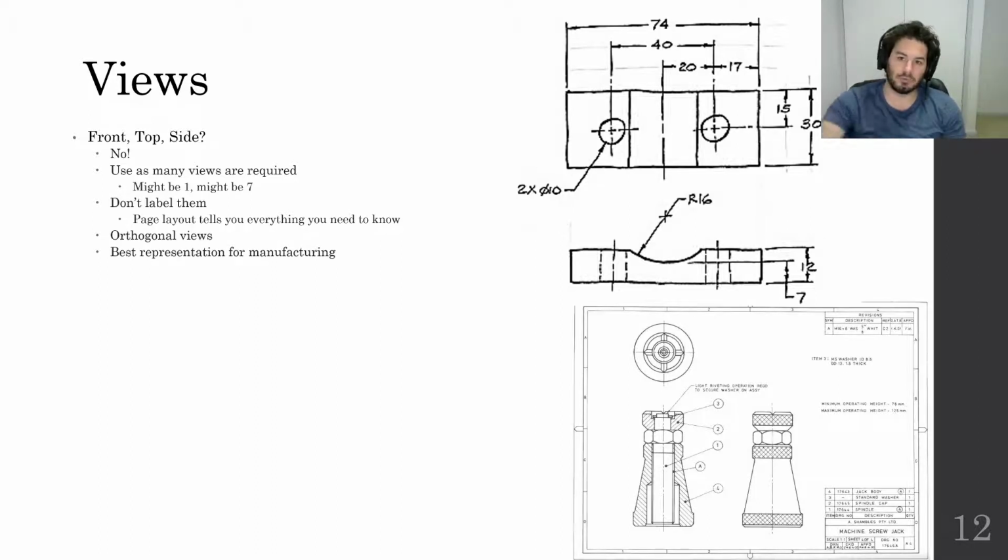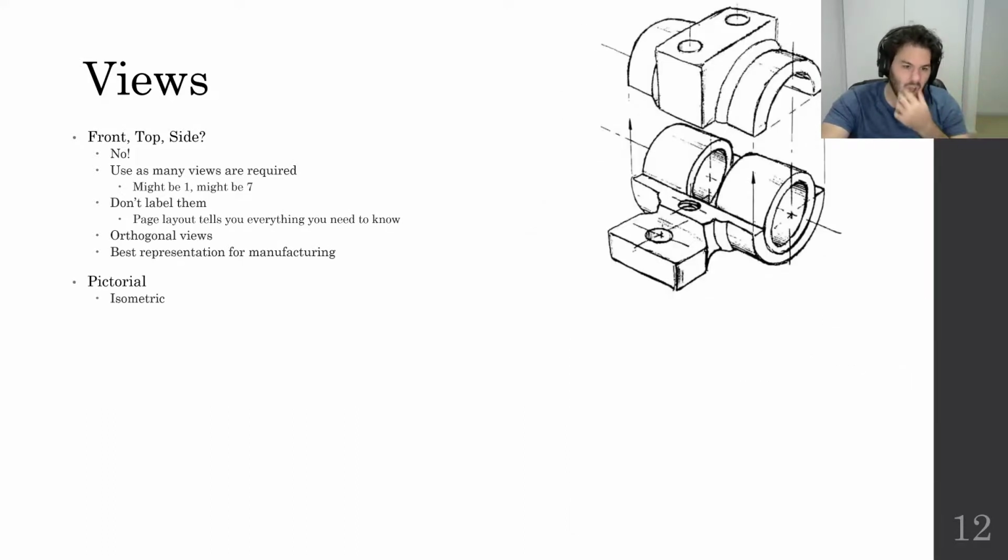So when you're building an object, having this type of view is super useful, because you can then put your ruler on things and measure stuff up. It's the most useful way to do it. It's not always the most obvious representation of what an object looks like, though. For that, we'd normally use some form of pictorial view. So a 3D view in some way, shape, or form.